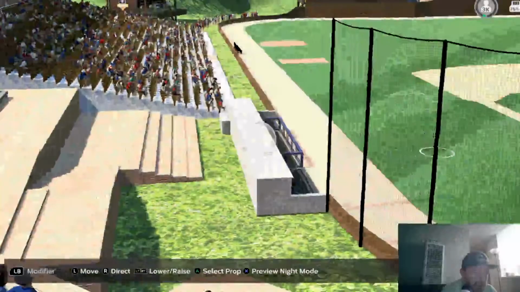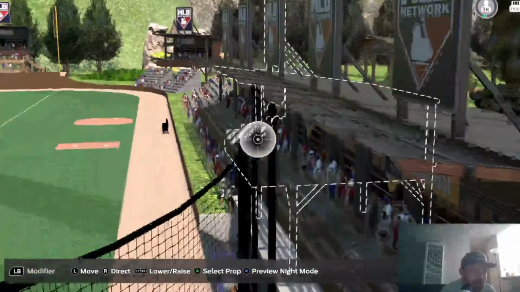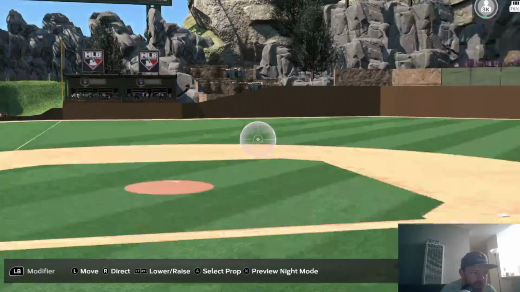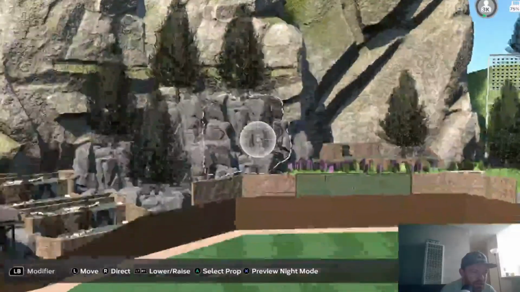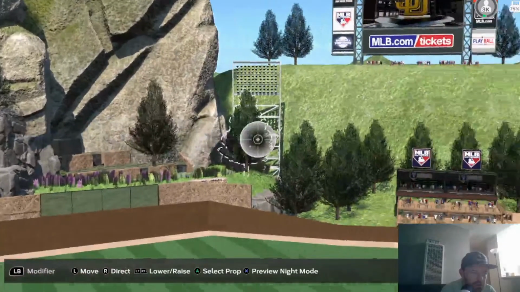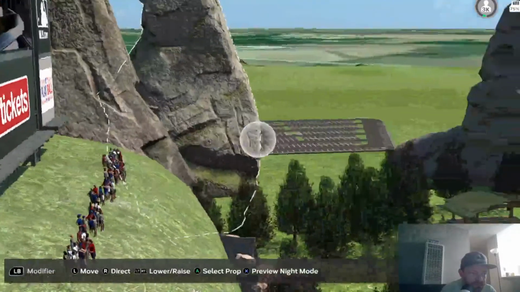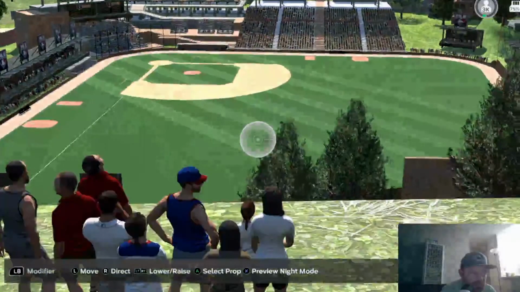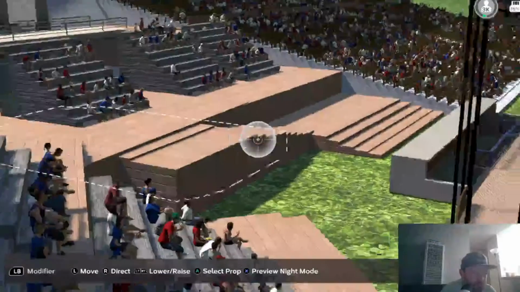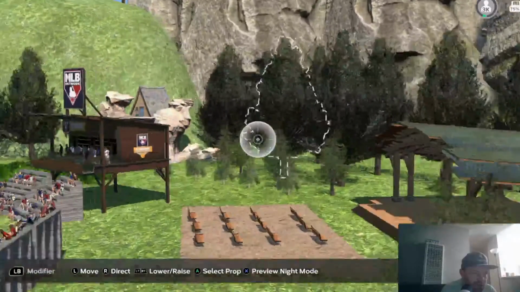Yeah, 3,000. Oh, some big stands. I like this down the line. It's like these little boxes. And you got this nice scenery in the outfield. Oh, people up on the hill. That's a good view. A very campground.